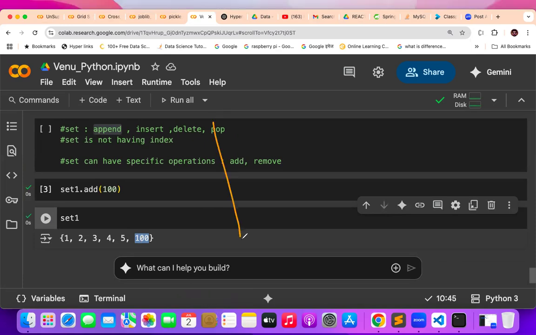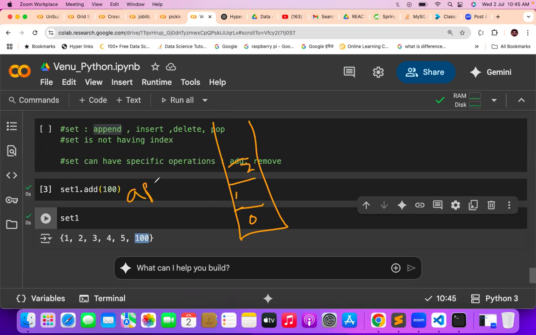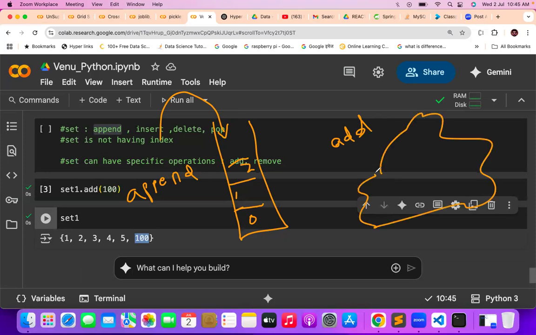So what is append actually? You have some objects already, 0, 1, 2. Append is adding the value on top of the stack. But the add method is different. What is the add method doing? This is the set basically.